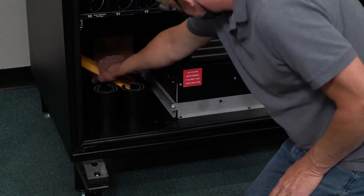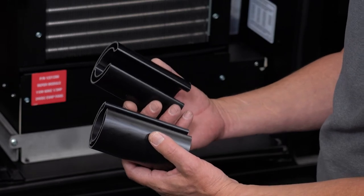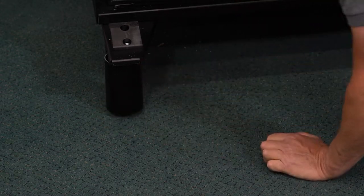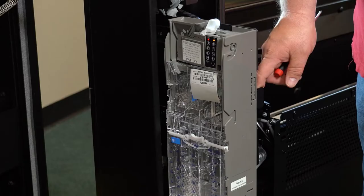On the bottom of the cabinet, you will also find a packet with the machine service manual and snap-on leg covers. When attaching the leg covers, move them up so they are touching the top of the legs. In the bottom of the cabinet, you will also find product crowders and product pushers. Now we will set up the coin mechanism and bill validator.